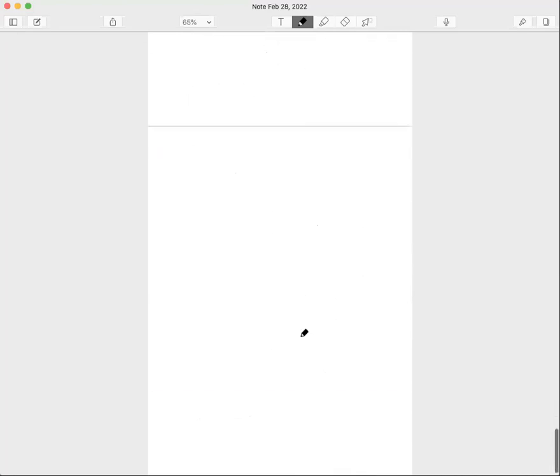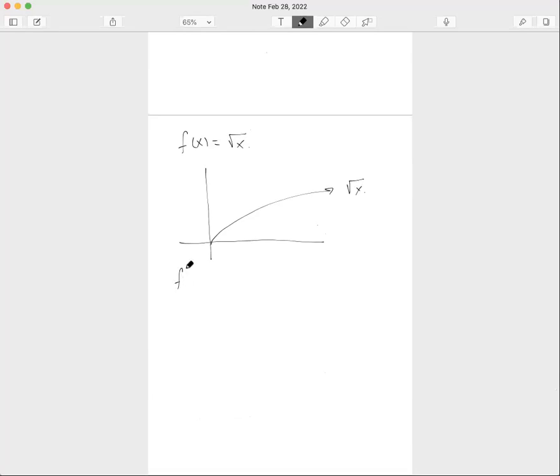Let's do another one. All right, so maybe you can tell me. Think about radical x. Where should the derivative be? Is it 0 anywhere? Is it negative anywhere? Is it positive anywhere? What do the tangent lines of radical x look like? Yeah, all tangent lines have positive slope.